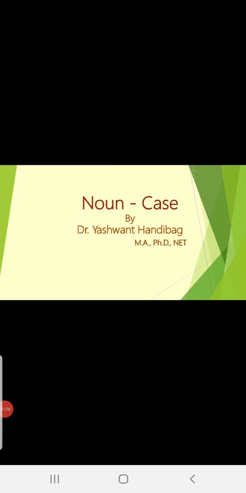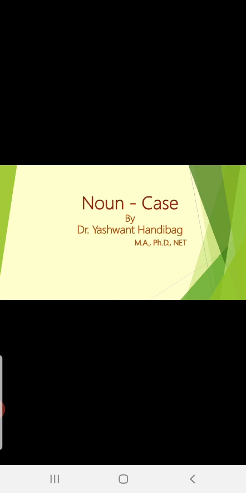Children, in last slides, we learned about the kinds of nouns, right? What is a noun? How many kinds of nouns are there? Now let us learn noun case. Noun case is very important to understand the sentences better. The relationship between noun and remaining part of the sentence. Yes, noun or subject that occupies the main part of the sentence and how it relates. Each relation of noun with the remaining part of the sentence is a case.